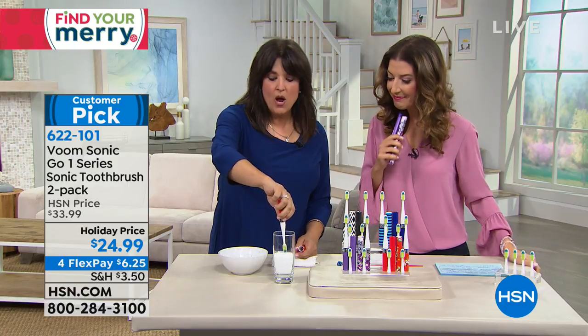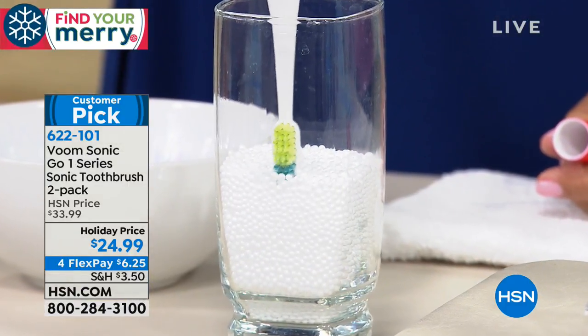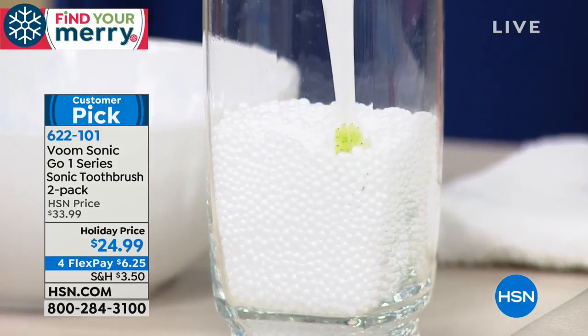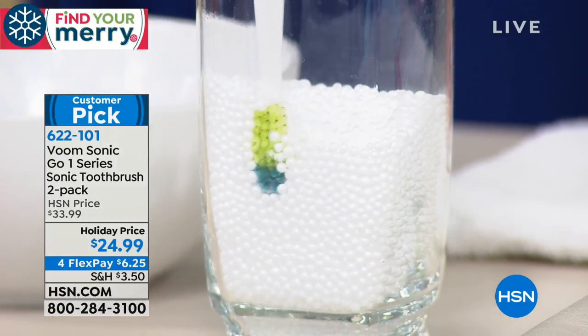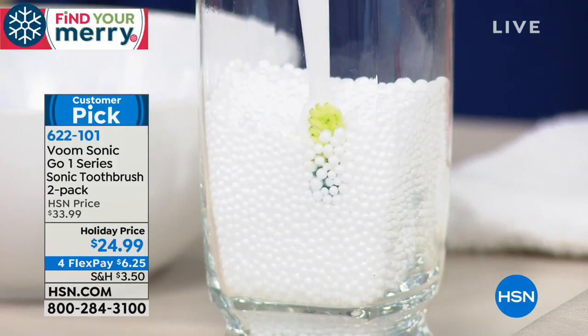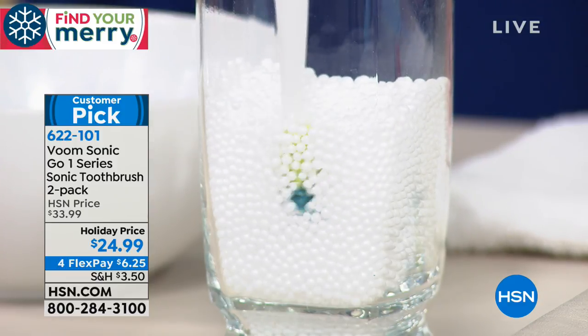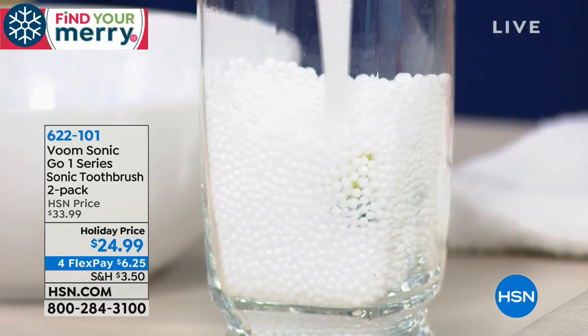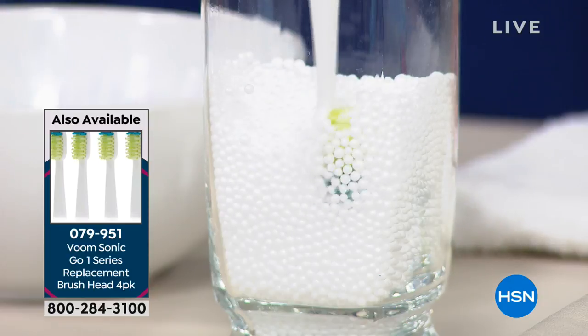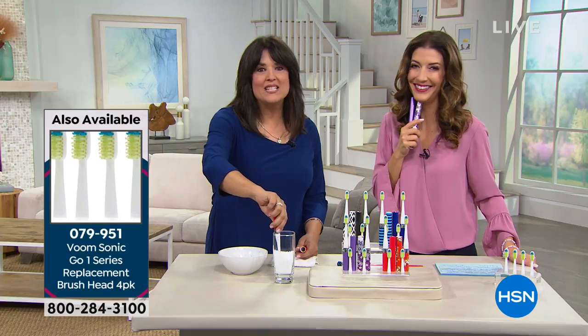I want to show you — feel the power. Watch this. I'm going to turn it on just to show you the vibrations that this has. You see that? Look how fast that's going to scrub away and clean out anything that you have stuck between your teeth. Broccoli could be gone. Any candy corn, be gone. What about caramel apples? Oh yeah, absolutely. So eat what you want.